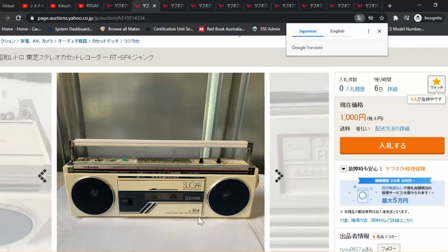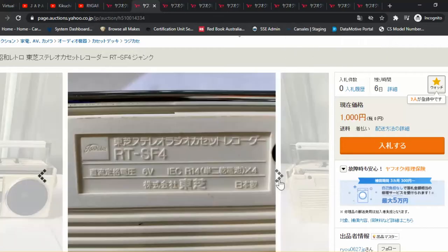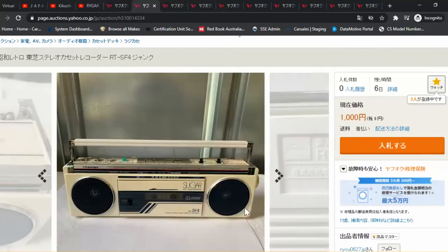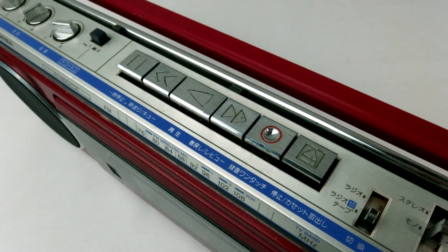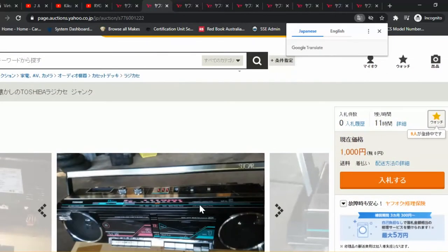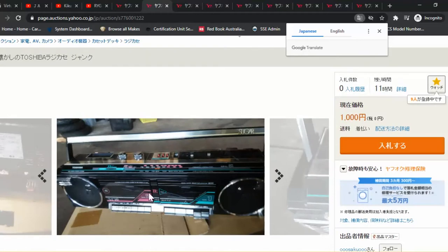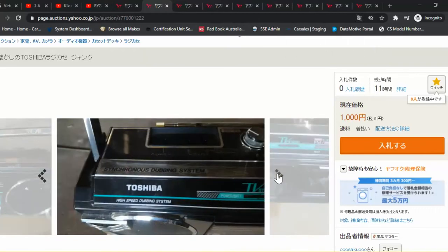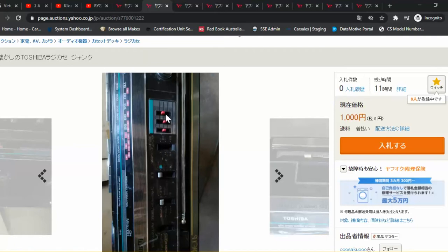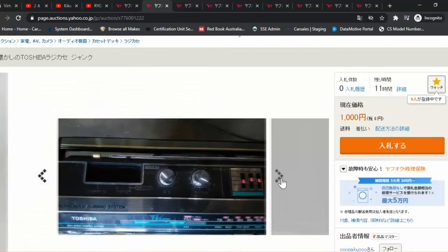So this one's the RT SF-4. This is quite rare — I've been looking at the auctions for about a month and haven't actually found any of these before; I've only seen them in the brochures. Very thin design, very cool looking. It is beige and I don't really like the colour. And over here, the SW3 or SW6 — a very cool unit. Pink and cyan everywhere, black unit with silver chrome highlights. What I really like about it is the equalizer — it's three switches, all pink. Cyan accent on top. Looks very synthwave, very cool.